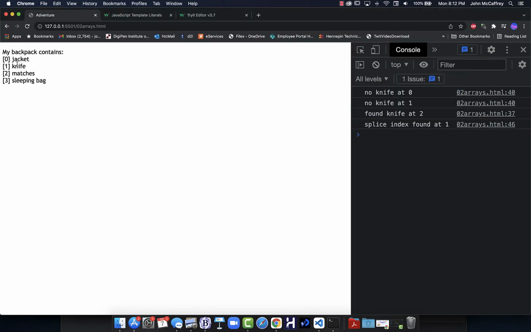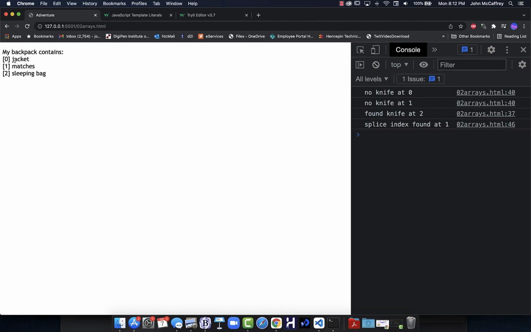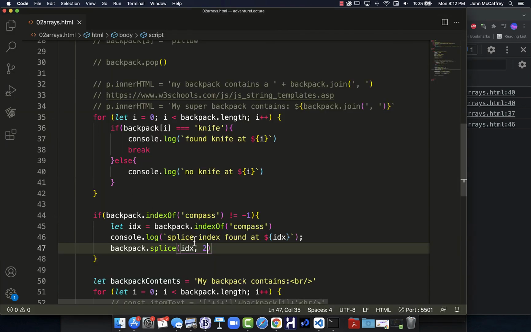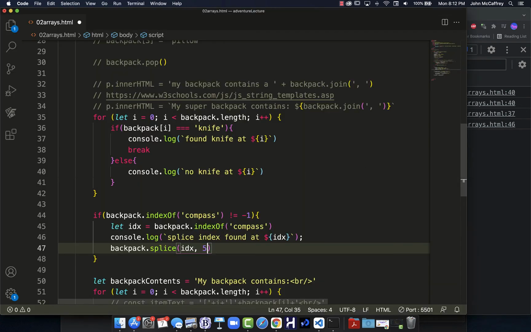So notice it got rid of 1, now we have knife matches. So let's now say, let's get rid of 2 items. Now if I look, it goes jacket matches sleeping bag. Let's try 3 items. What happens? Jacket, sleeping bag. 4 items. 5.